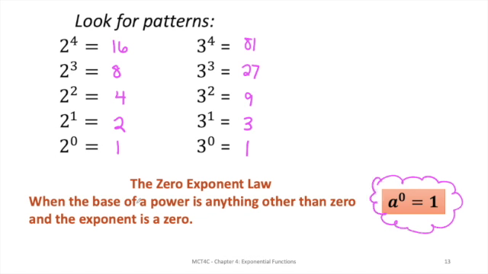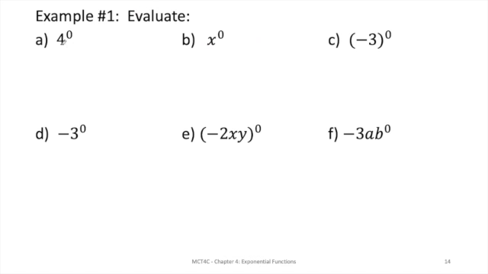Okay, there can be some tricky looking questions, and it's pretty funny to see students try to work through them, but they forget that there's an exponent 0 and that the answer is 1. Okay, so let's look at some examples here. So 4 to the 0 is 1. X to the 0 is 1. Negative 3 to the 0, and because it's in brackets, it will be positive 1.